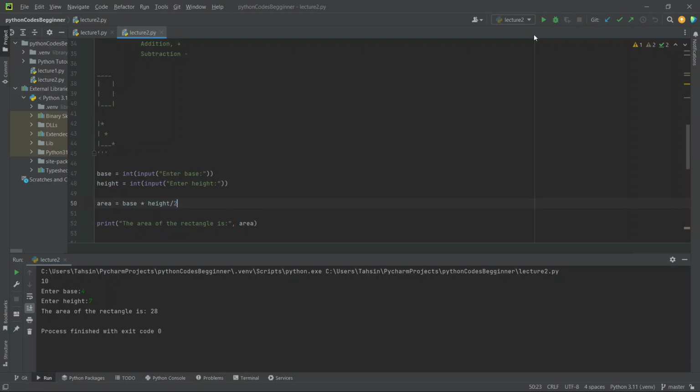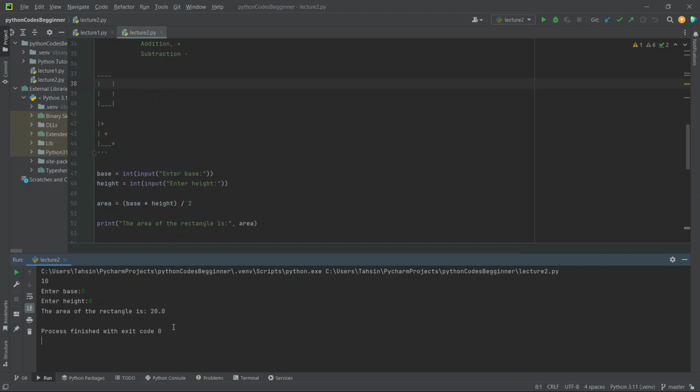So we can do the same thing and see if it works. It doesn't matter if you have a bracket over here, because even if the division is supposed to be first, here it will still end up giving you the correct result. But we can still put the parentheses because that's what I like to do. So let's suppose that the base of the triangle is 5 and the height is 8. So 5 into 8 should be 40, and 40 divided by 2 is 20.